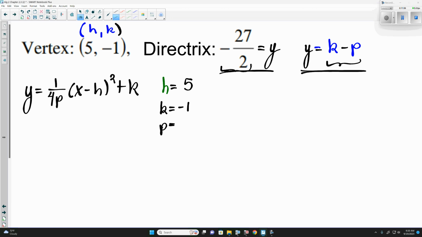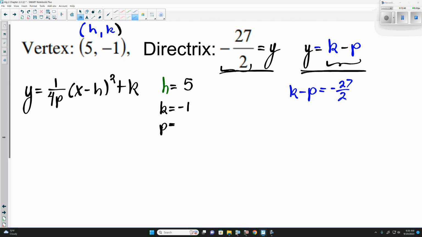Those two are in the same kind of location. So really what this is telling me is that k minus p is equal to what? Negative 27 over 2. When I plug in the value of k and p for this problem, we will get the value negative 27 over 2. So k minus p for this problem is negative 27 over 2. And again, just like what we did with the previous ones, even though we weren't given the focus, I'm still lining it up. I'm still matching it up the exact same way. Yes?